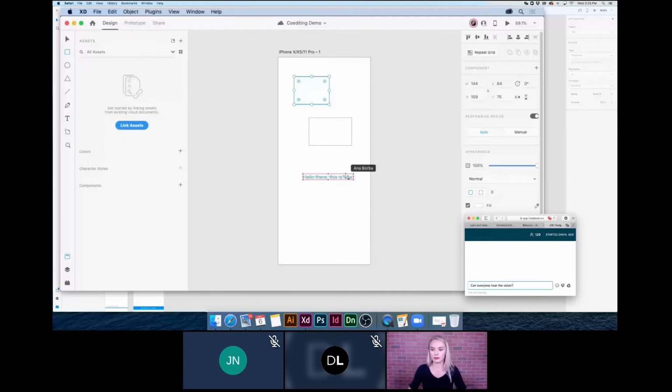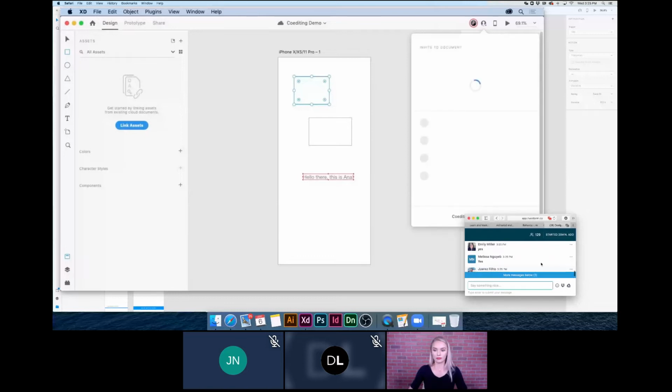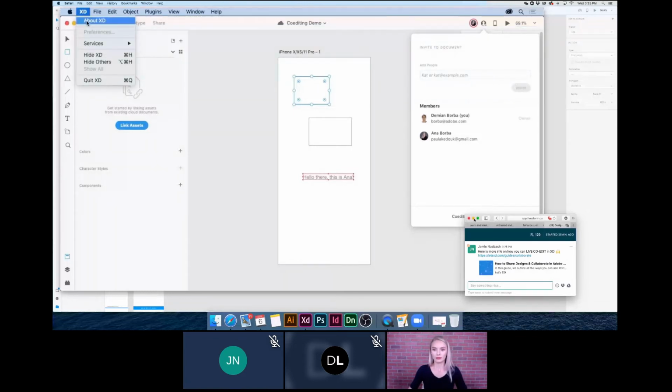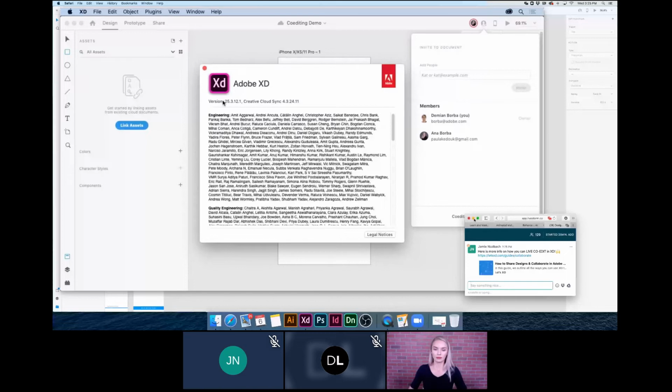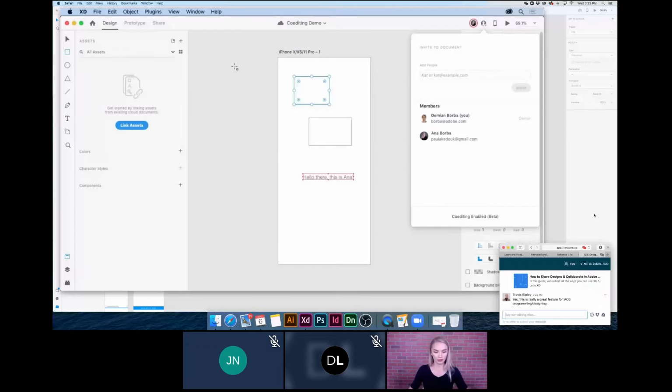One important thing, always make sure that you have the same version when you work with live co-editing. Because if you work with different versions, chances are things might break. Again, this is a beta feature, and we're working super hard to make it super solid and remove the beta label. But make sure you always have the same version. So go to XD, About, and then Version. You can do this by going to Creative Cloud and making sure you both have the latest version, so you'll be safe. So this is live co-editing, pretty awesome in XD.